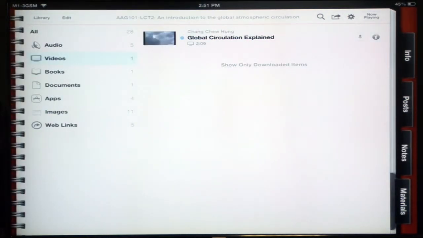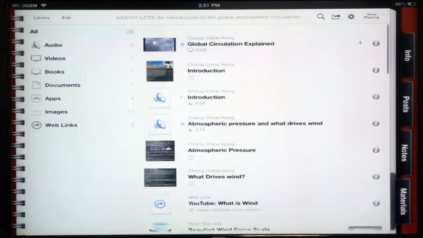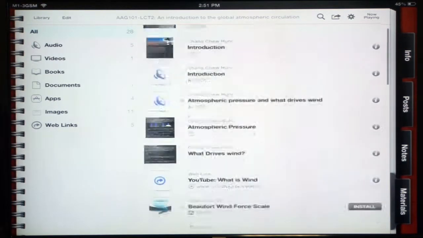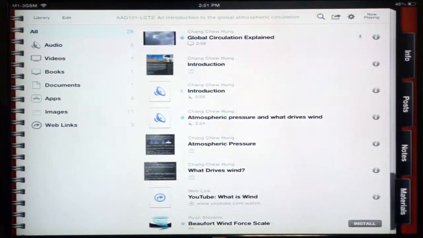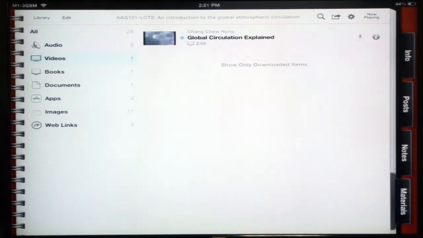Now, why do I say I'm not happy? When you first go in, if you show all the materials, they're all lumped together, whether they are videos, audios, documents, photographs, images. It doesn't make head or tail. But if you start clicking on the audio, you realize that you can organize the sequence of the audiobook for them. You can organize the videos, the iBooks that they can download and use.